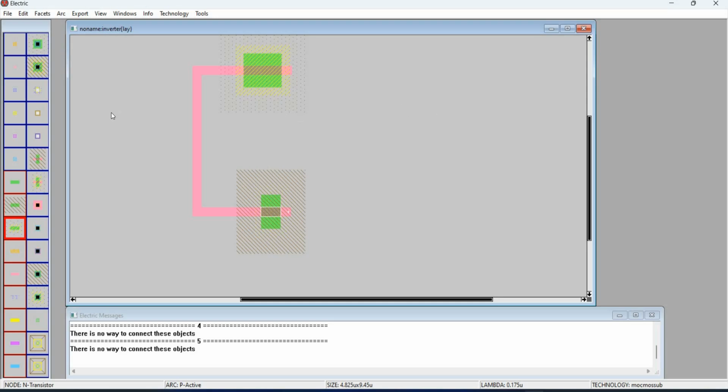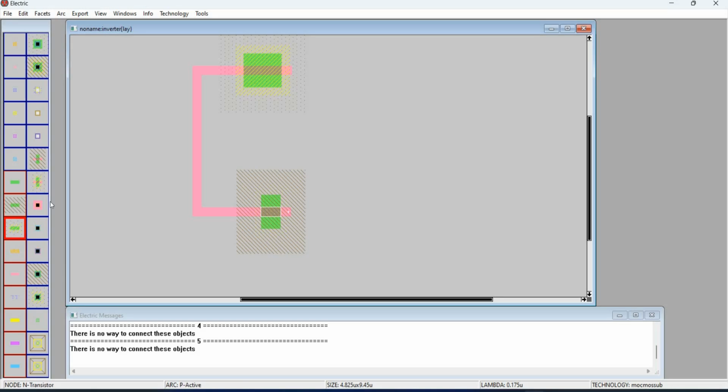So for you to solve that, you need to have an interface such as the metal layer, so that you can connect the N-active to your P-active.